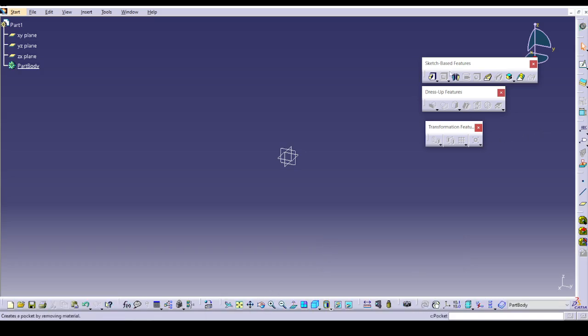So what are the sketch-based features? You can see some of the tools are active and some are not active. Whatever tools you see active are your additive tools, and whatever tools are not active are the subtractive tools.